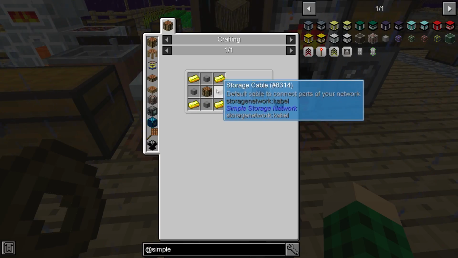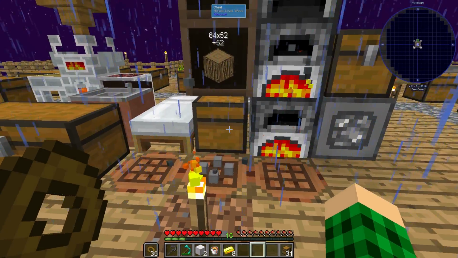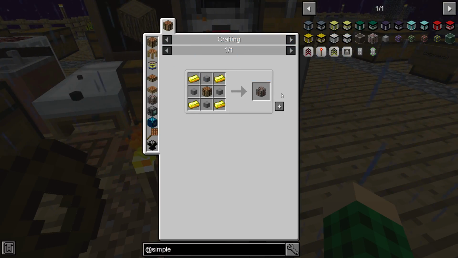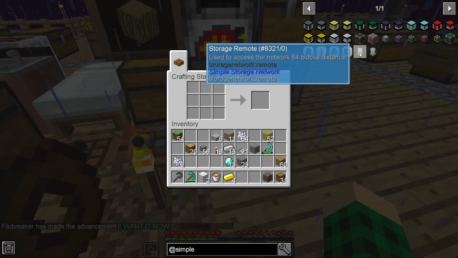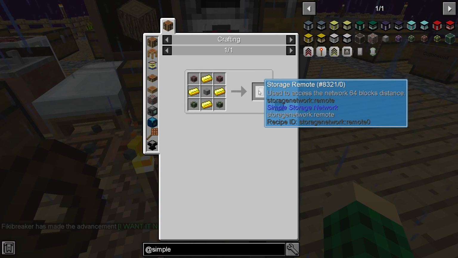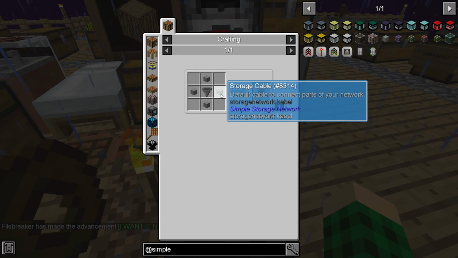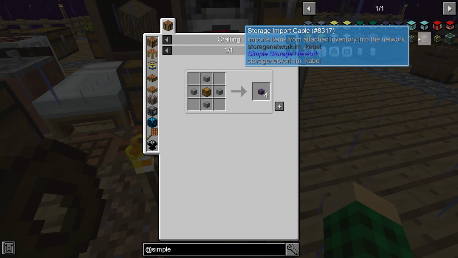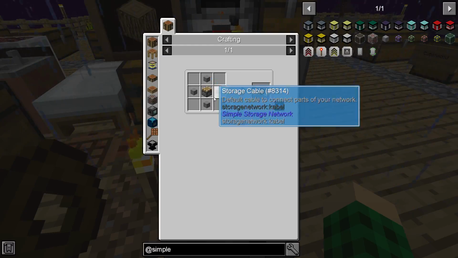And then we need a storage request tablet, which is not going to be a problem to get. So we just grab some planks, turn that into a crafting table, storage request tablet. There's also a storage remote, which allows you to access the network at a 64 block distance. Okay. Then we need storage import cables, which are hoppers. Storage link cables are chests, and storage export cables are pistons.